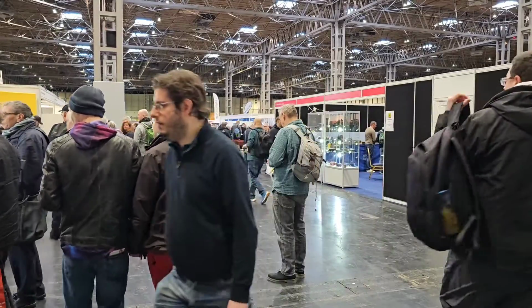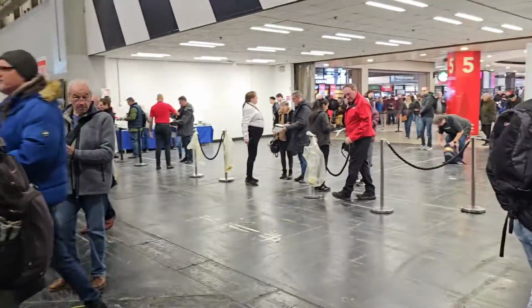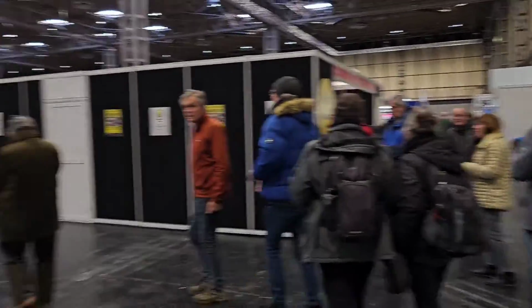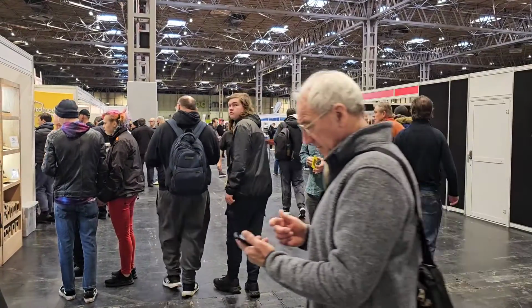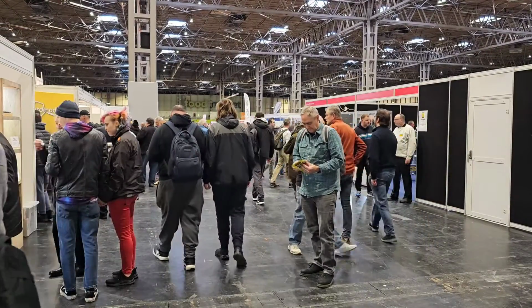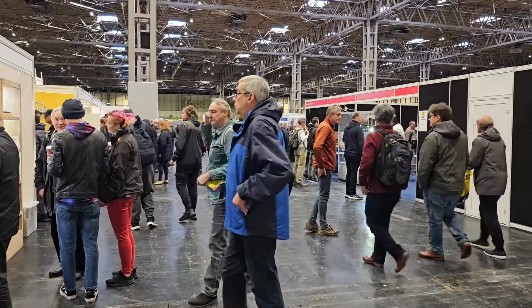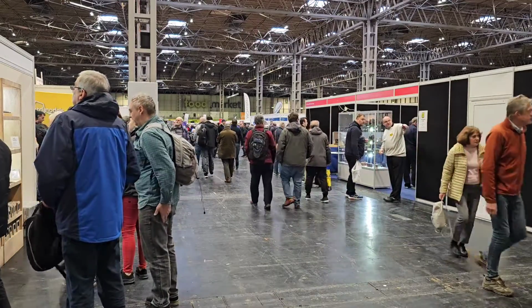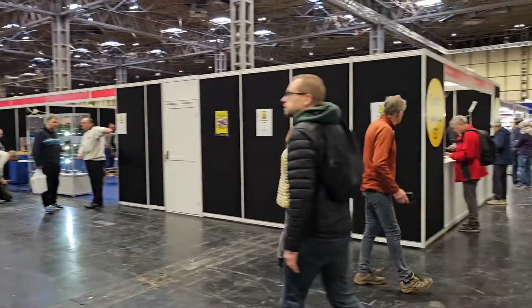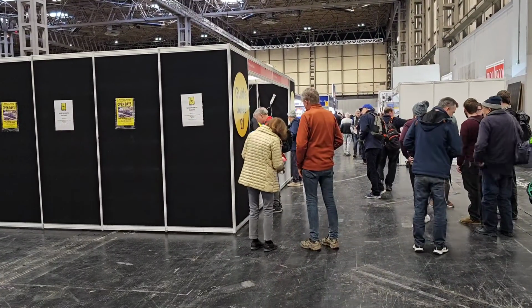So as you see guys, the exhibition is now fully open. We're well underway. The queue lines have now gone from the main door. And as you can see, it is going to be a brilliant event, a brilliant weekend, and it's going to be very, very busy today. If you are coming today or tomorrow, I would suggest that you get here nice and early so you've got lots of time to get around and see everything. But we are fully underway and we are really, really busy on morning one.